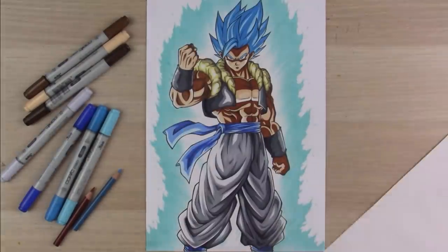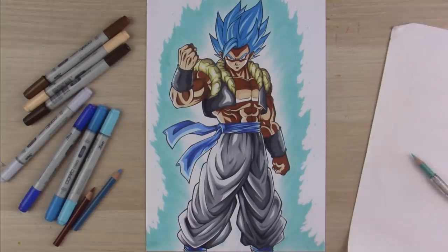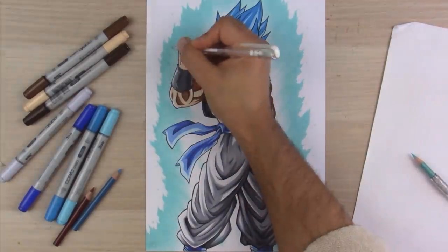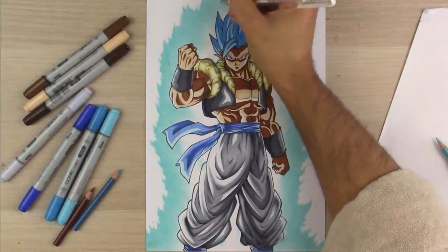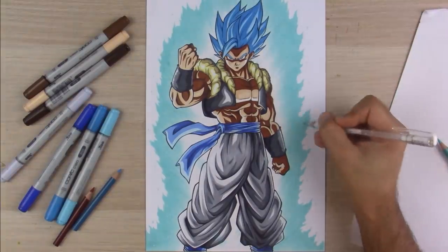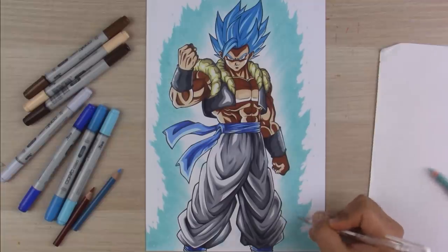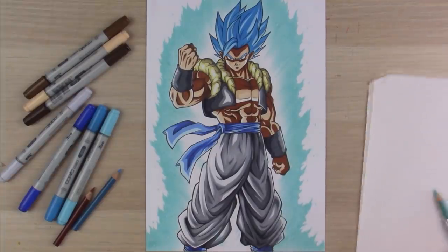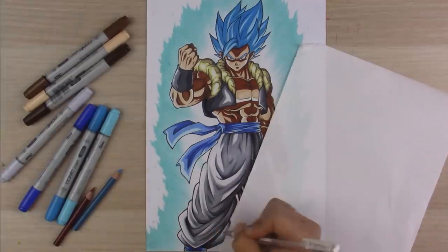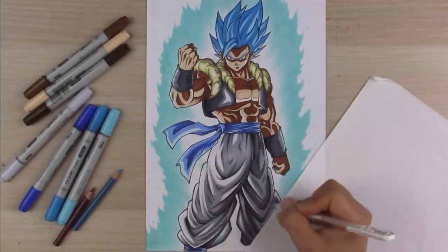Perfect, perfect, perfect. Well, I'm in love with my own work. If you want, you can add a darker blue tone on the outer side of the aura to give it more contrast. I actually like it that way, so I will keep it like that. But to give it more details and highlights, I will use a white gilt pen to add some dots all around the aura and around Gogeta. I will not overdo it, just adding some dots here and there.